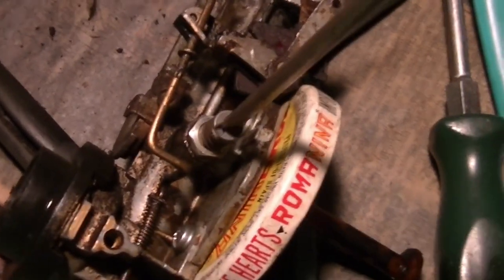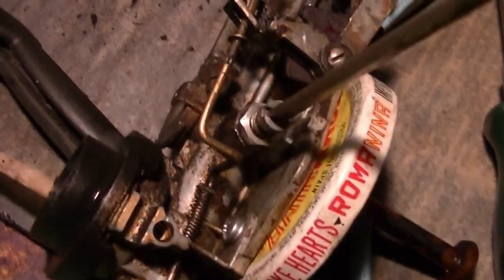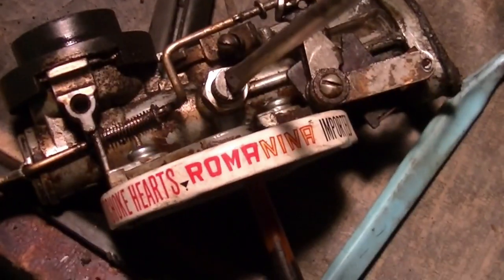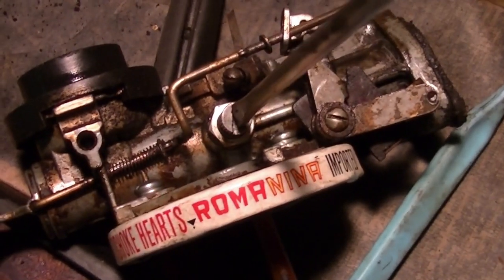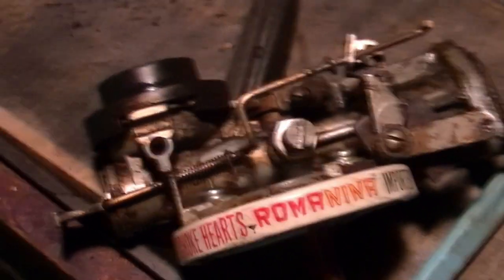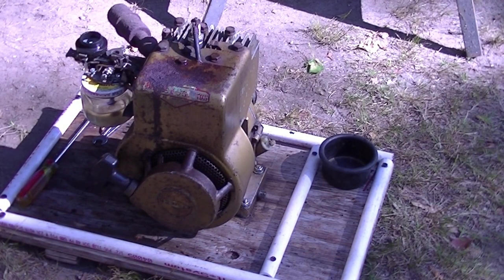Okay, this screw was initially set at 1.5 turns out, which is, in my book, always a good place to start. You know, 1.5 to 2, so we got half. 1.5. Okay, let's slap this baby back on and see what we got. Okay, we got the carb back on. We're not even gonna prime it. Let's see what it does.